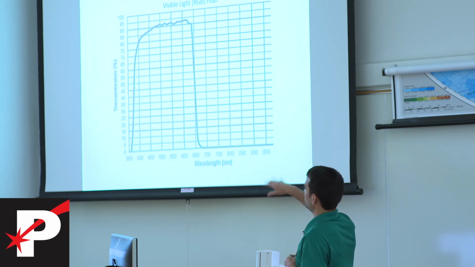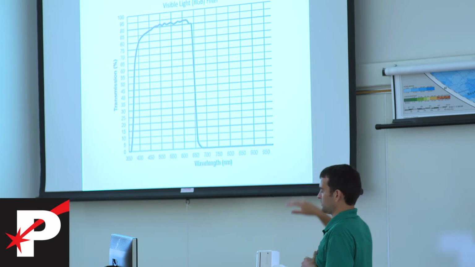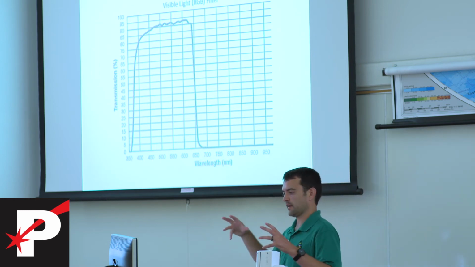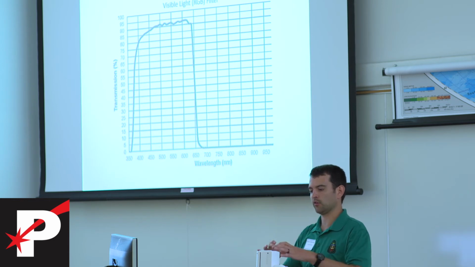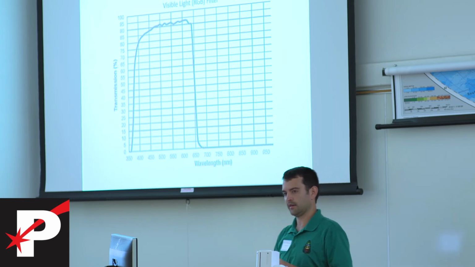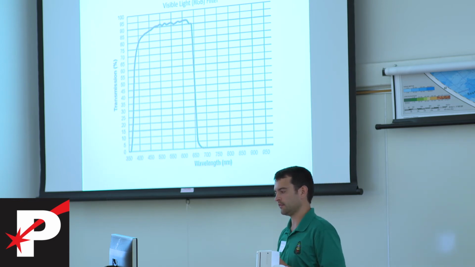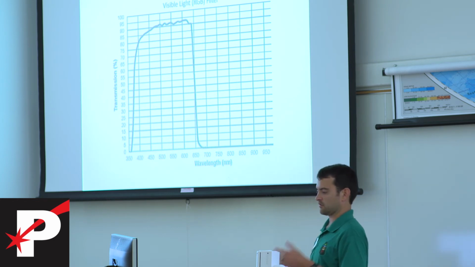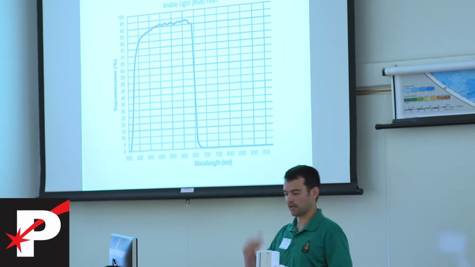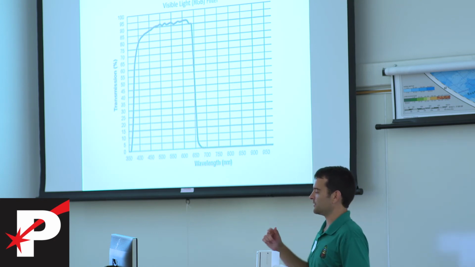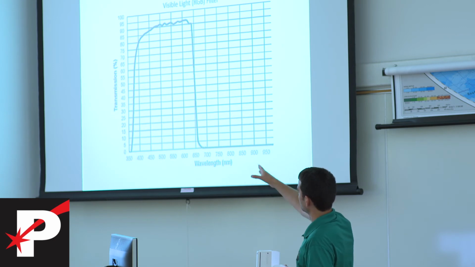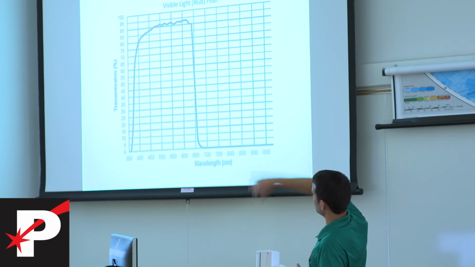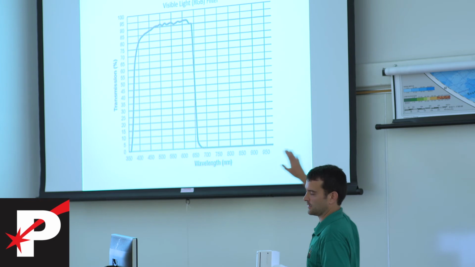So this is why we use IR cut filters in digital SLRs, Micro Four Thirds, larger format cameras. It's typically a piece of glass that's either placed over the sensor or placed on the back or inside of the lens. On some of the other cameras, it's just glued to the back of the lens. On the Phantom 4 Pro, it's glued right over the sensor. We take that off and put some filters on there, which is fun. But basically you're seeing red, green, and blue, and it cuts it off. It's an IR cut. So essentially it's letting all this light in and says, nope, nothing else past that.